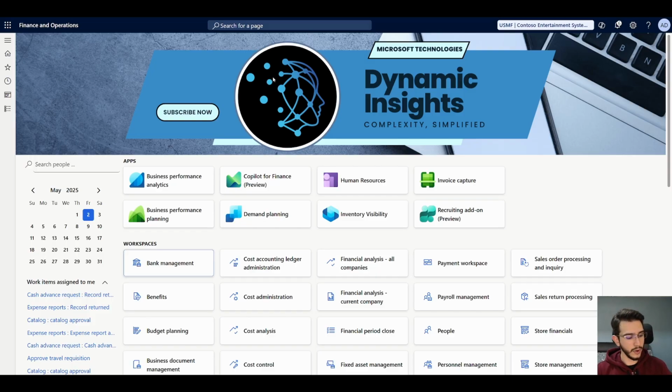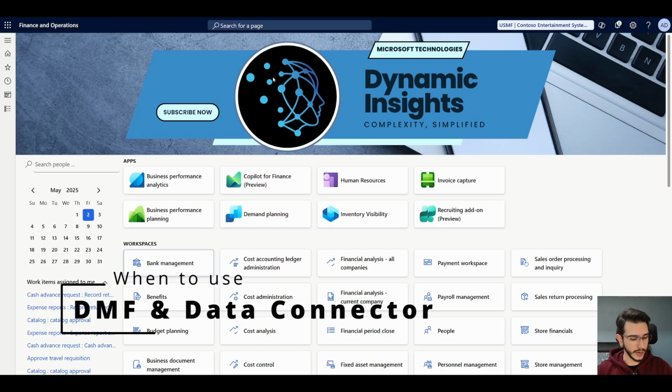And before we go, guys, a couple of considerations. If you want to update records in the system, there is another tool that you could use. It's called the data management framework. And that's mainly used for maybe more complex scenarios. Maybe you want to handle a lot of records, or maybe you want to do a system migration, or you want to migrate the information from one environment to another. In those scenarios, you should use the data management framework.